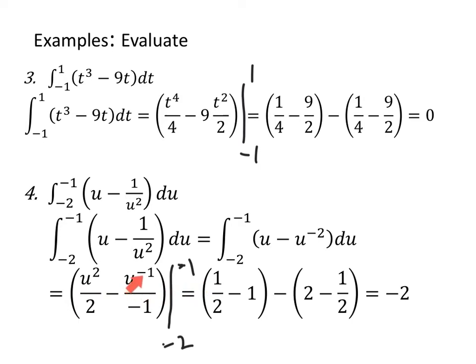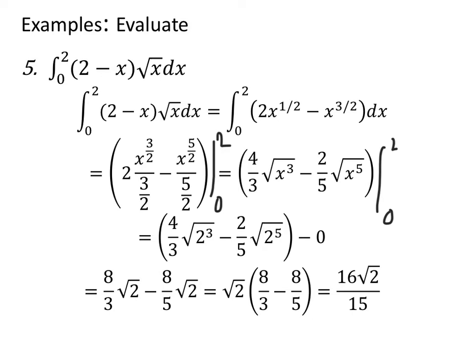-1 to the -1 power, that takes it to the denominator. So I'll have a -1, a subtraction, and then a -1 in here. 3 negatives make up subtraction of 1. Put in -2, so -2 squared is 4. 4 over 2 is 2. Couple of negatives make a positive, but this is a 2 in the denominator and it's a -2, so I have 3 negatives. Makes a -1/2. 1/2 minus a -1/2 makes a 1. -1 minus 2, so I have 1 minus 1 minus 2 gives me an answer of -2.